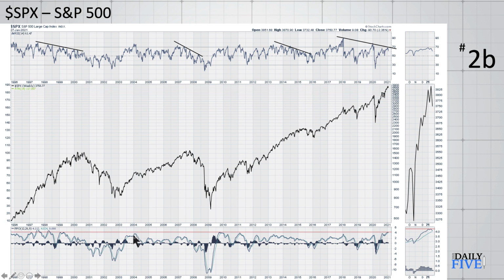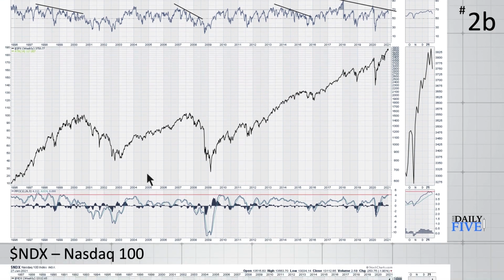In 2004, it rolled over right away and then did nothing for almost 9 months. So a little bit tricky to identify. When you take this same chart and look at it over a long period of time, like 100 years, what you'll see is that we're at one of the most severe levels in 100 years, probably 10 times since the 1930s that we've been at this level. So pretty heady market conditions, and we just need to be aware of that because we don't want to give up all the profits that we've made.